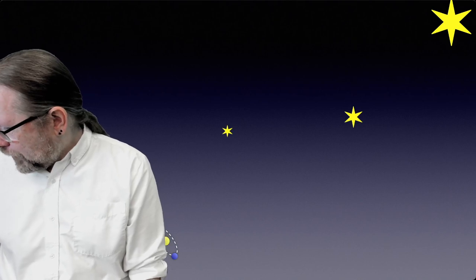Well, again, I said that part of the problem is that when you look out in space, you don't know how bright something really is unless you know the distance to it, because you don't know if that object looks bright or is bright. It would be great if there were certain objects in the universe that were always the same brightness, so that when you looked at that object, you would say, oh, that's a whatever, and I know how bright a whatever is, so I know how far away it is.